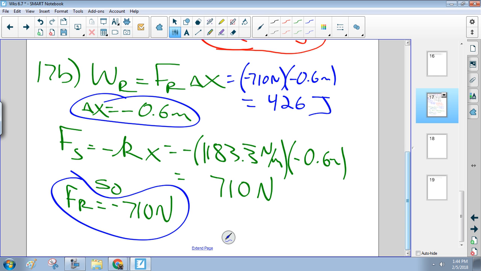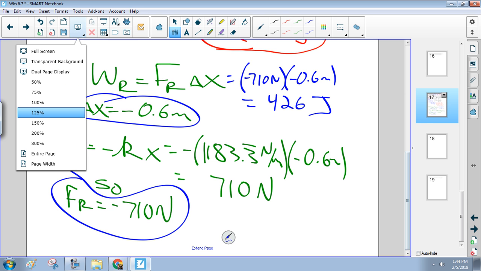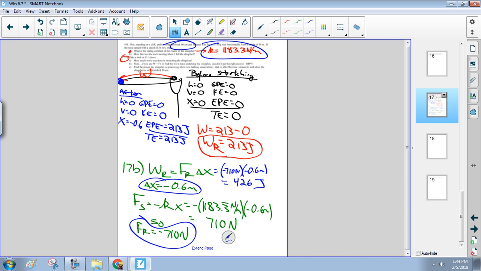Question? Okay. Yeah, Joey? Can you scroll up? Because I think I have questions. Is that too small? No, it's fine. Okay, so if the displacement is negative, then why is PPE not negative? Because it's 1/2 kx squared. So that x is negative, but when you square it, you get a positive. Okay. Cool? Yep.